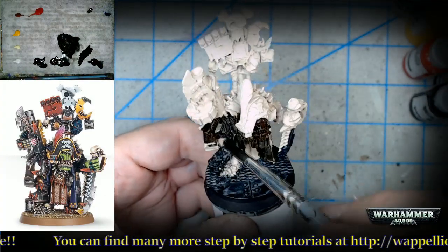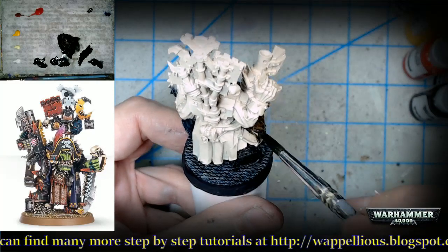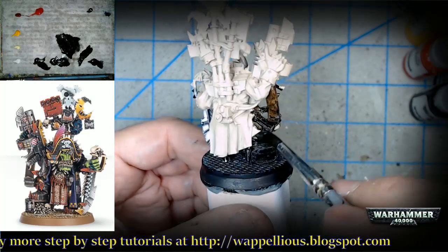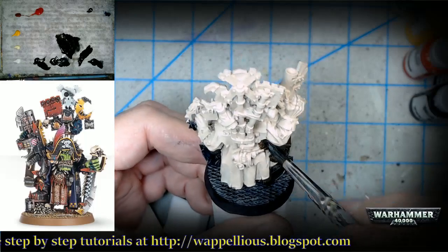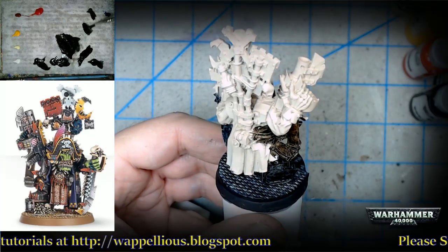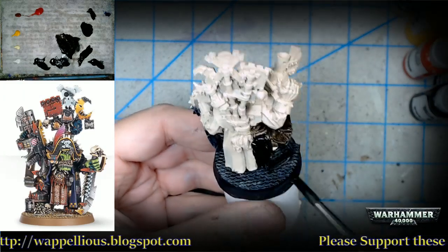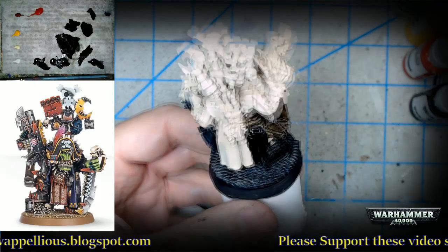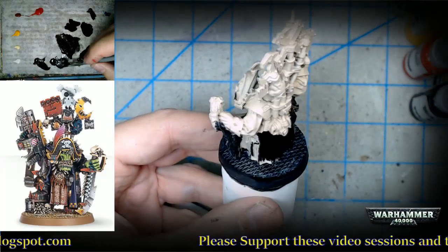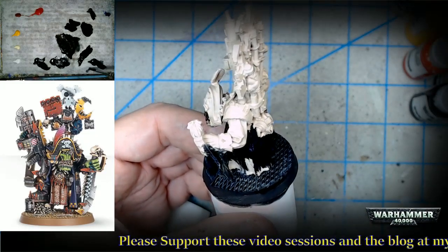Now I think you can also tell that in areas where we're thinking about doing something that's metal, we give it more of an indigo blue color. And places like here where maybe it's going to be something leather, something along the lines of brown. I'm not really sure what I want to do with that jacket, but what I'm going to do is just take some of that Egyptian violet, a little bit of that indigo blue. That might be a little bit too straight up as far as paint goes. We'll just hit this jacket here. We don't want it to end up being too purple. We do want some different colors along the way.